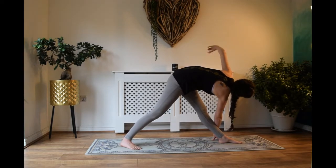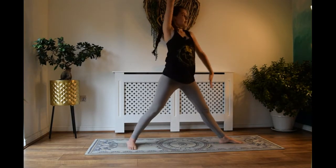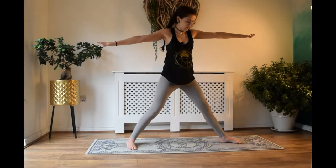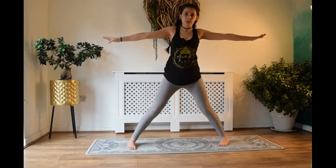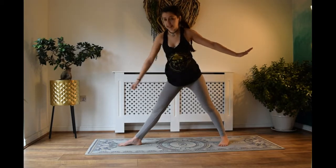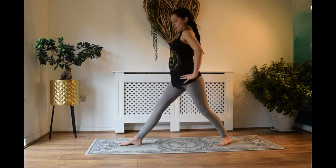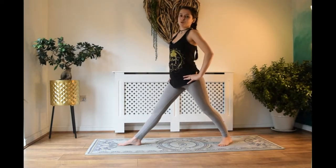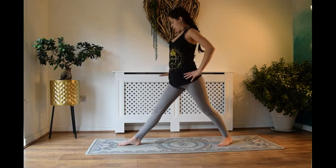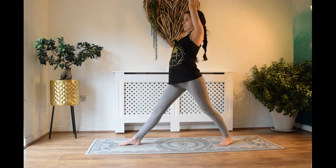As we inhale, bring your right hand back to your hip, extending up through the left fingertips, coming back through center. Bring your right toes in 45 degrees, left toes face the short edge of the mat. Heel to heel alignment or feet hips distance apart as we focus on squaring the hips to the short edge of the mat. You can bring your left hand to your hip, inhale, extend up through those right fingertips.